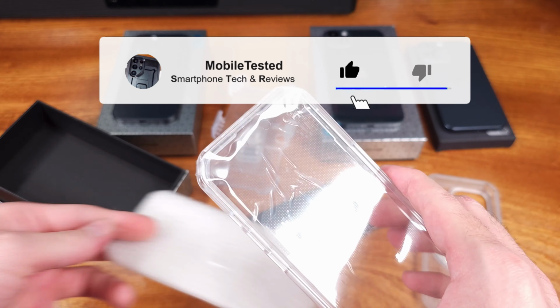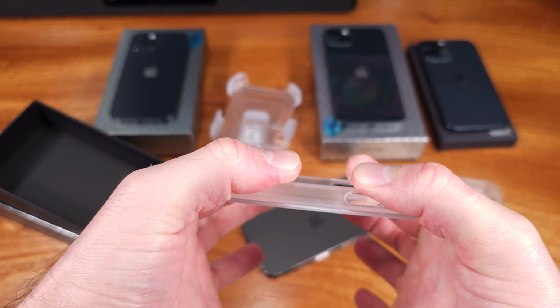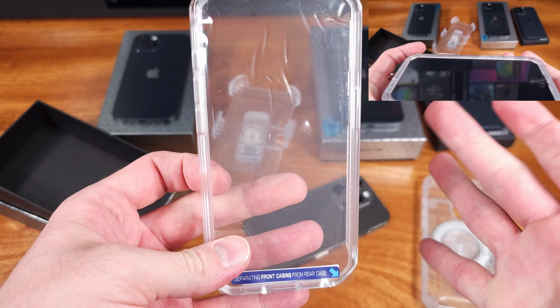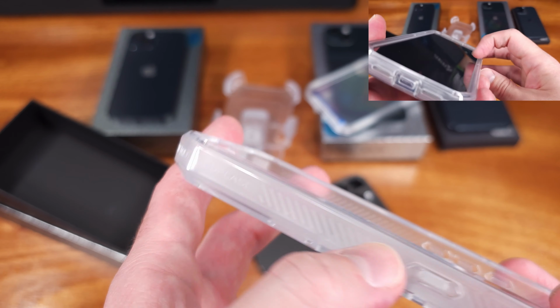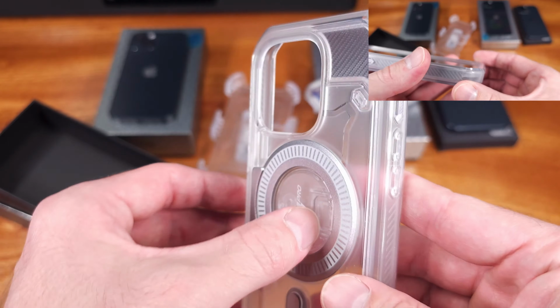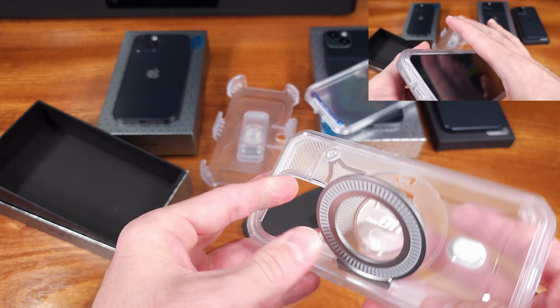The bezels that this case creates extend all around the perimeter of the iPhone. It's about 2 to 3 millimeters tall from what it looks like. This is actually a super important case protection feature because when you drop your phone, odds are it's going to fall peanut butter side down, meaning the screen almost always ends up making impact. The extra case material in the bezel will actually lift the iPhone body up off of a flat surface, for example, by that 2 or 3 millimeters.